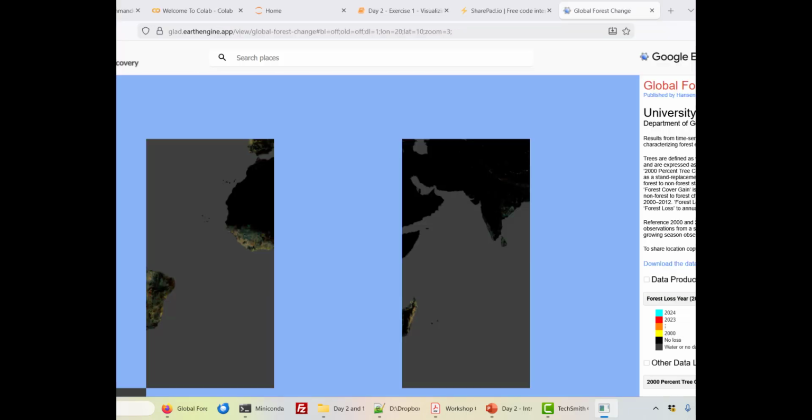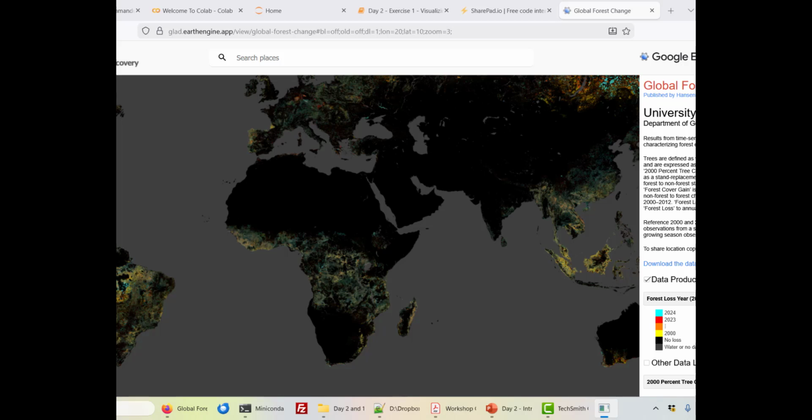So this is one example of an app that's hosted on top of Google Earth Engine. Google Earth Engine is what's sitting in the background of this app. They have all the data and make it accessible. So if you have some new analysis or new data set you want to share, you can also make such a web app. This is the Global Forest Change Map, and it gives you access to all the places where forest has been cut down in the last 20 years or so.